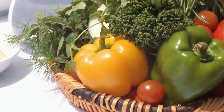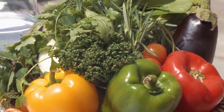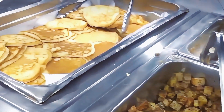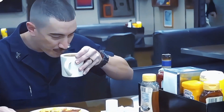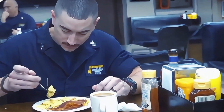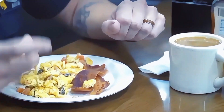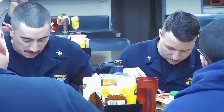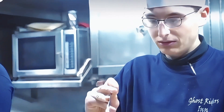One of the few comforts aboard a nuclear submarine is the food. Since morale is crucial, the Navy ensures submarine meals are some of the best in the military. Fresh food lasts only a few weeks; after that, the crew relies on frozen, canned, and dehydrated supplies. Four meals a day: breakfast, lunch, dinner, and a midnight meal for those on late shifts. Submarine chefs work miracles with limited ingredients, ensuring variety in high-calorie meals to sustain the crew.